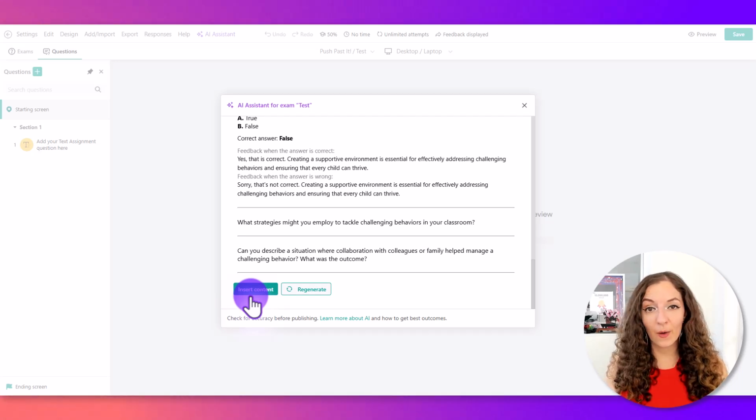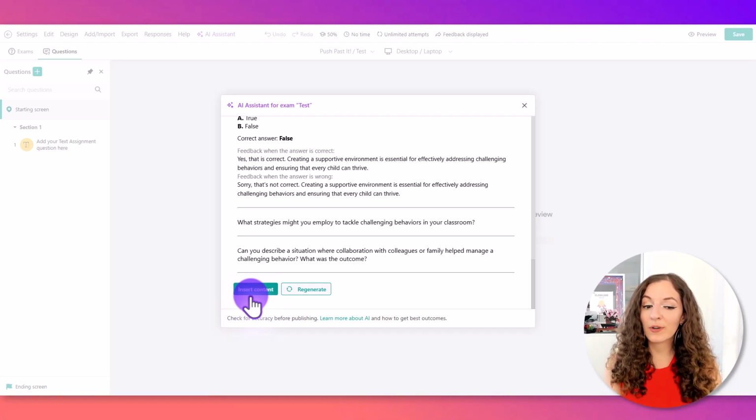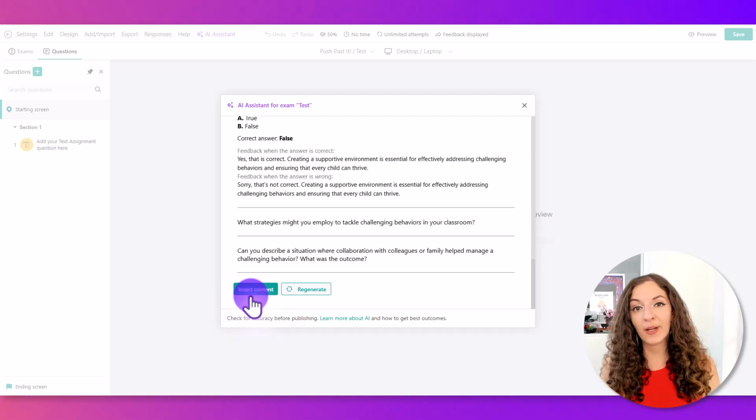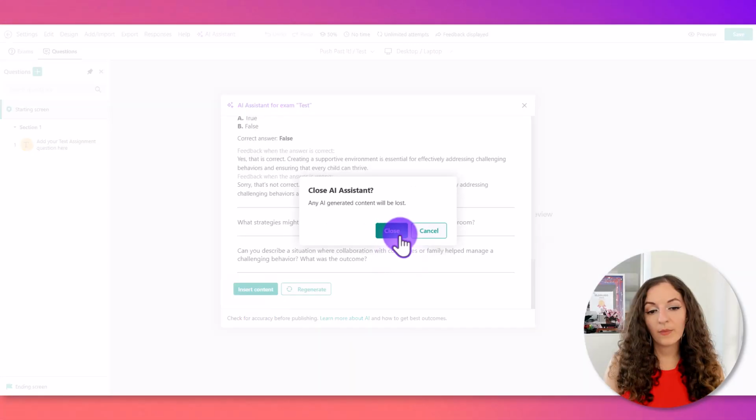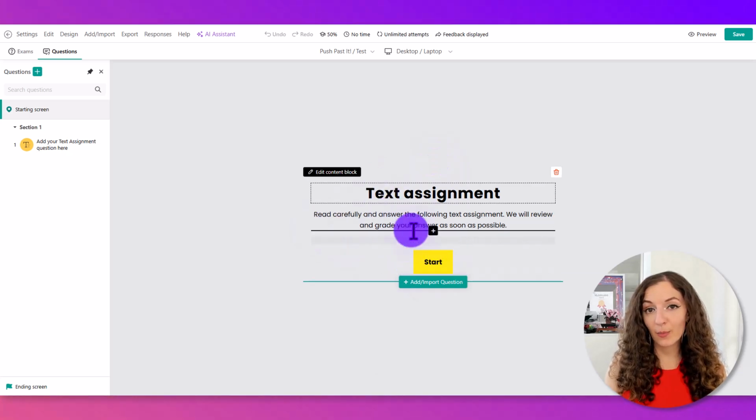I will say though that you've got to use AI more as an assistant in helping you create this stuff, not as a strategist. So it's not going to be able to truly understand what is the best strategy for your students. That's what you're inputting into AI. And also, if you want to incorporate case studies, real world examples, that's all something that you're going to have to feed it. But at least it gives you a great starting point.